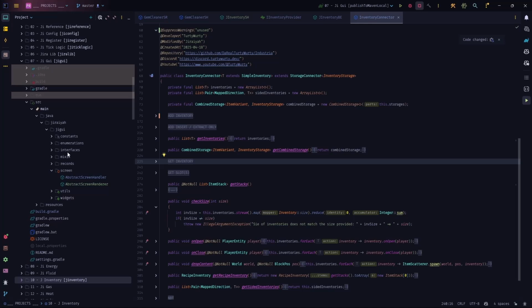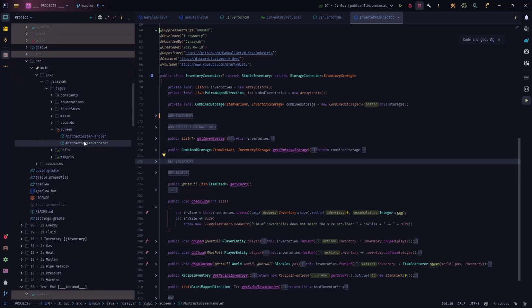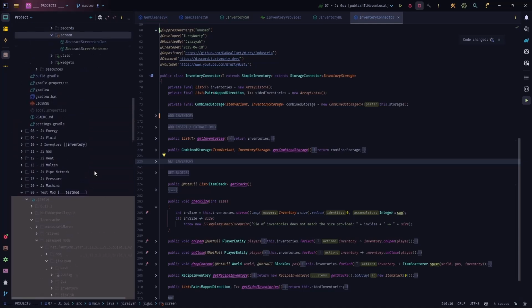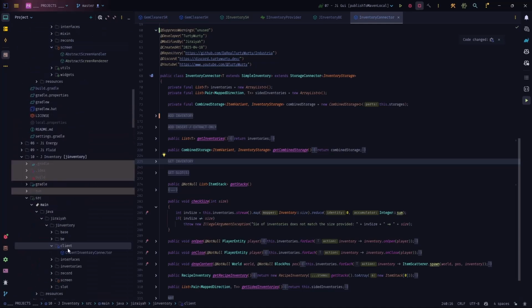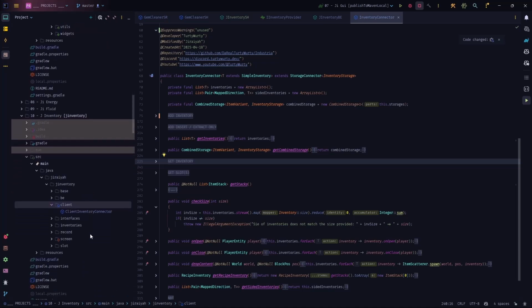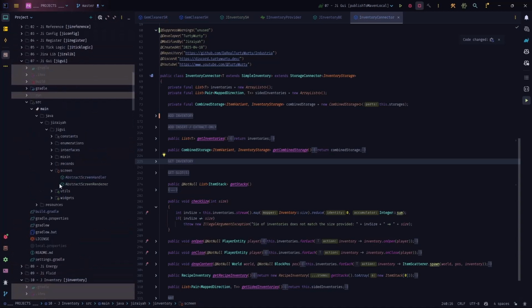Now, before we wrap the video, I need to say that I removed the client package here and moved everything to the root, and then made a screen package and moved these two to the screens. Same thing happened inside inventory. I think I was putting the screen handler under the client. That's wrong. The screen handler is not client side, so it's under a screen now. Other than these few changes, nothing has happened anymore.